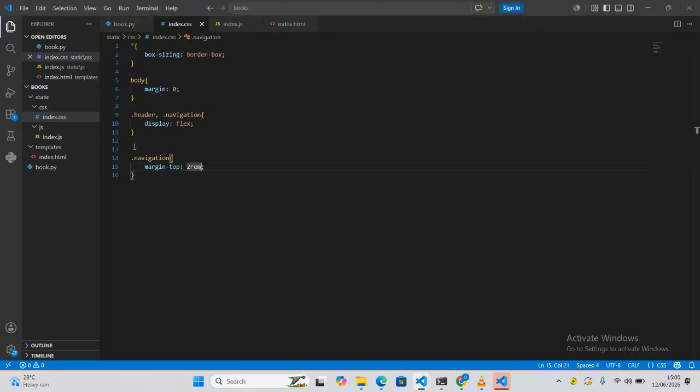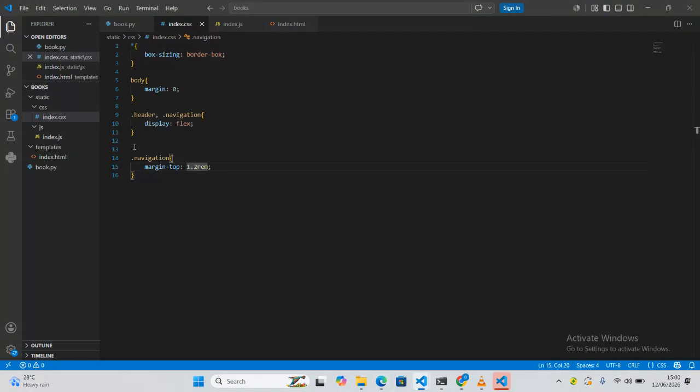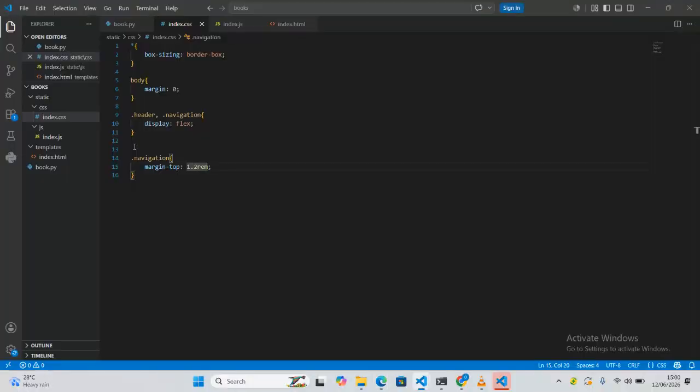Okay, good. That's too much. So we take it down to 1. Okay, which is a little bit not enough. So we make it 1.2. Now we're going to keep changing the values until we get what we want. So good. They look like they are on a par and on the same line. So I think we can go ahead now to continue with this.